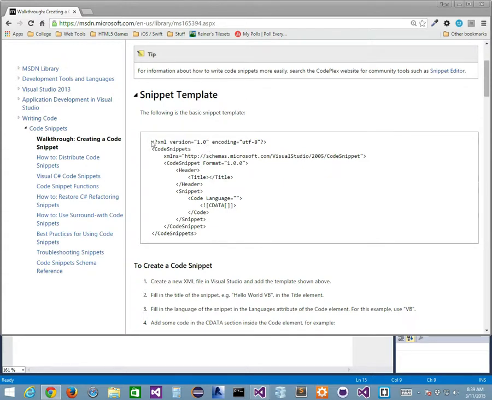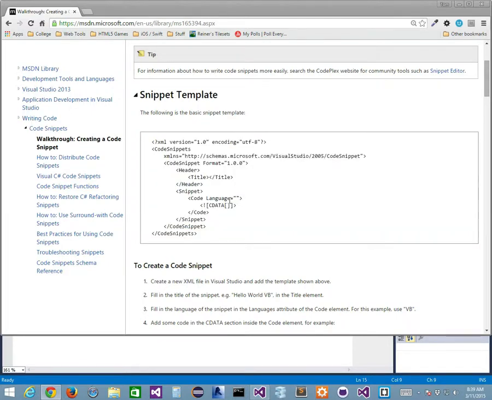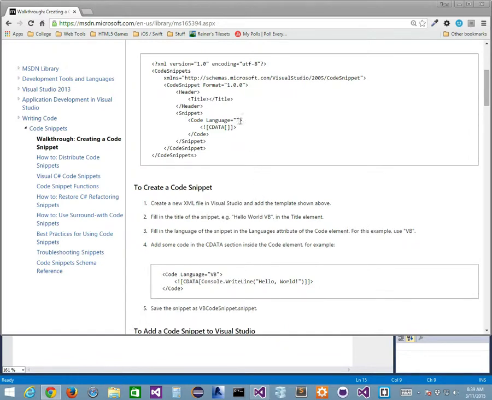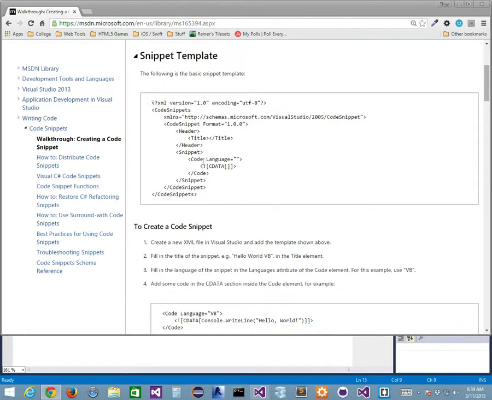All I've done is I've taken this snippet template, I've created an XML document, and then from there, I have to state what type of language I'm hitting. So my language obviously is going to be C#. I can make it for VB or other languages too. And in between this CDATA tag, I can put all my code, right? So that's the first thing. I need to get the snippet going, right?